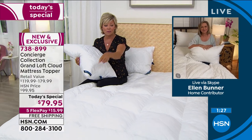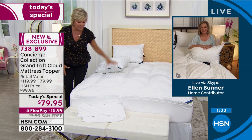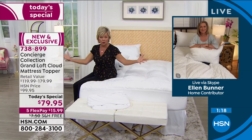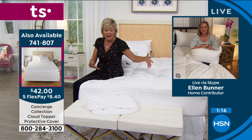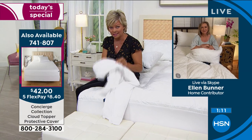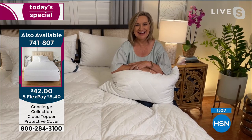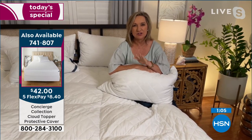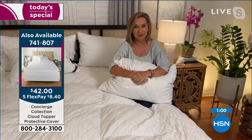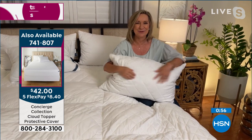The other thing I may consider, and we'll put the information up on the screen, is that protector for the topper. Can you tell us a little bit more, Ellen, about the protector? Yes, you could spot clean the mattress topper, or take it to a commercial laundromat because it's so lofty. But if you don't want to go through that, this protector will do the same as the topper, right, for your mattress? Yes. It is a microfiber. It's brushed, super soft, stain and water repellent, and it covers your entire topper. I have it under the sheet, so I'll show you when we get to our next room.